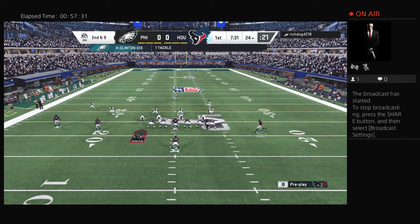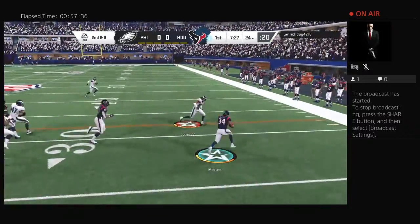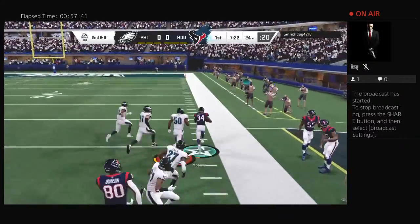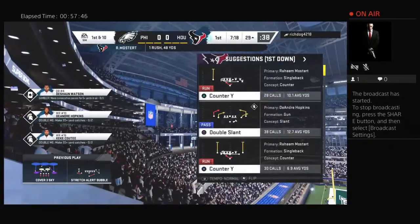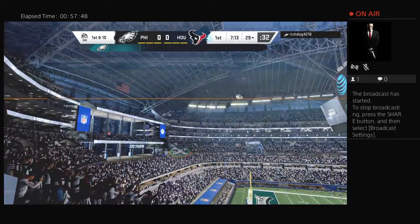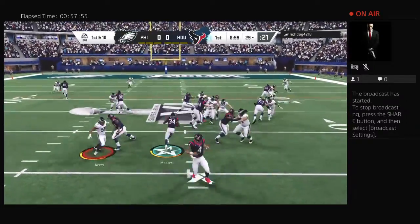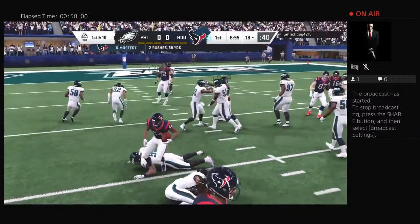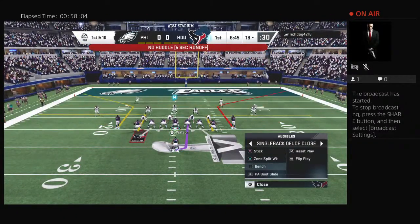They only got a yard out of that last completion, and that makes this 2nd and 9. Now Mostert. And all the way down to the 29. A huge play there for Houston. 48 yards on the ground. So now then, the big play has him all the way inside the 30 now, 1st and 10. And inside the 20 before he's brought down. 10 yards there, good enough for a Texan first down.